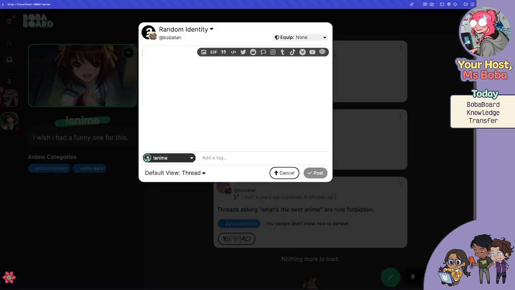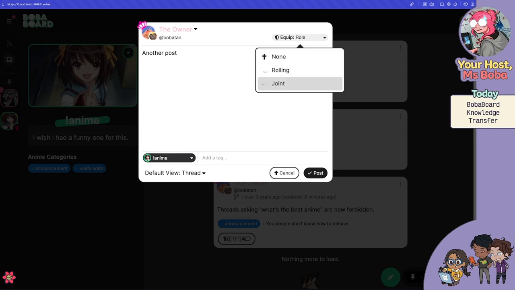We also have this concept of fixed roles. Here I have an identity as the owner, and I can make another post. I can inhabit, if I want, the owner identity in that thread, so people can say, oh, this is actually the owner of the board making this. We also have a concept of equips.